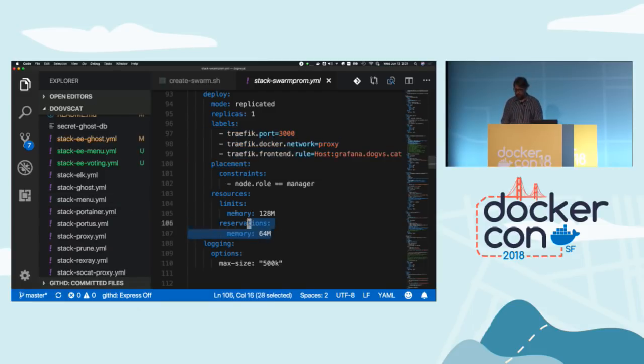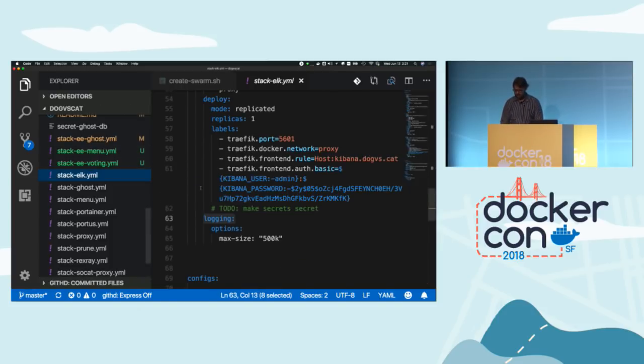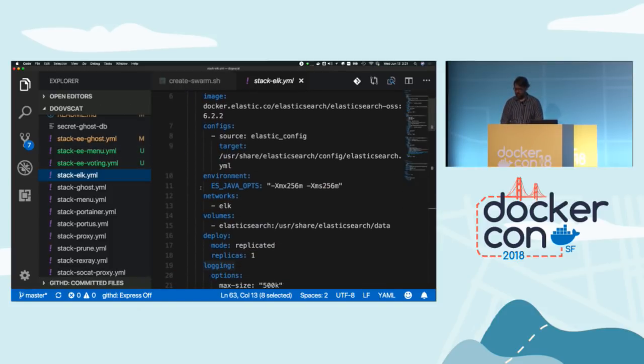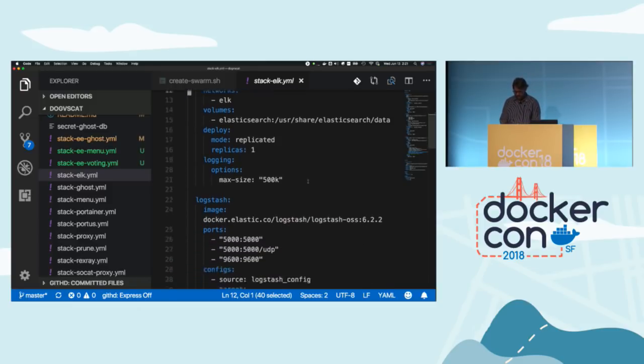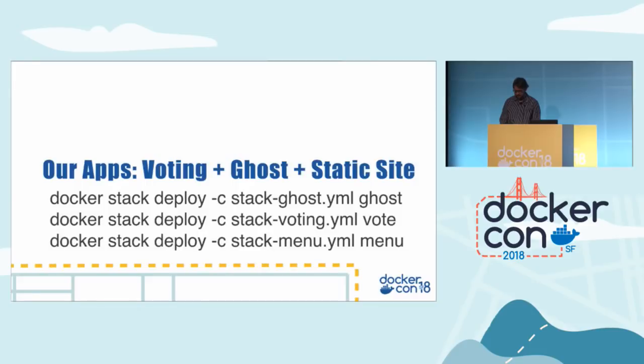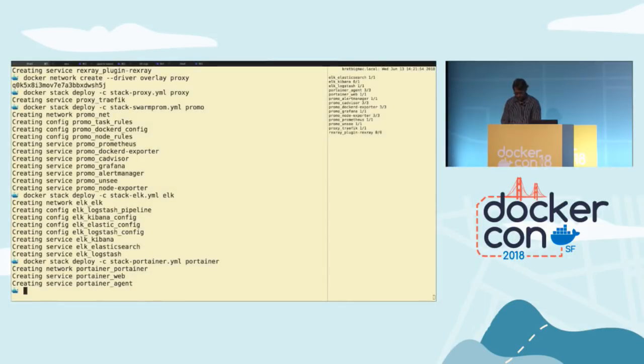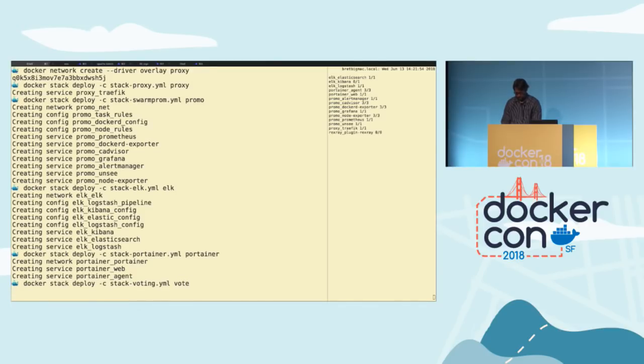You can see that I have some resource limits. These are all actually coming out of the templates for a lot of these. If you go look at the ELK template, it's 3 different services from Elasticsearch. They properly set the Java memory options, which if you've never run Java in Docker, you know that you've got to do that. And they open up ports that they need to be listening on, and away we go. So let's deploy our app, right? We talked about the 3 different stack files for our app. Let's just deploy those real quick. The voting app.